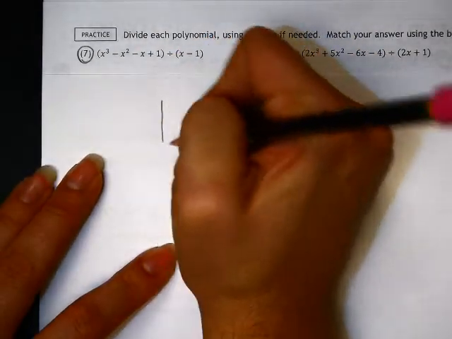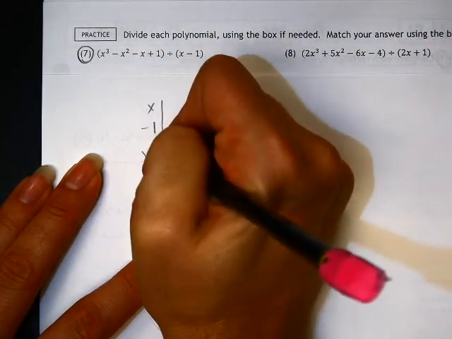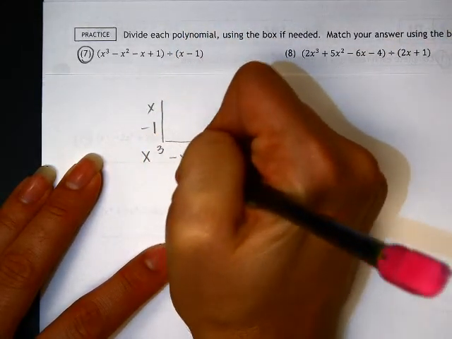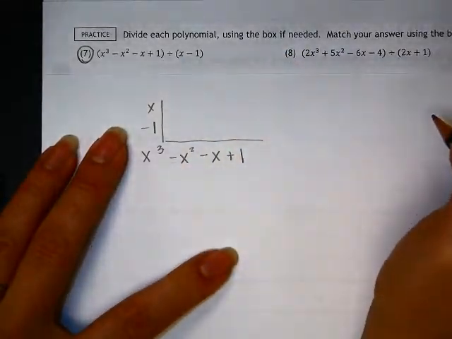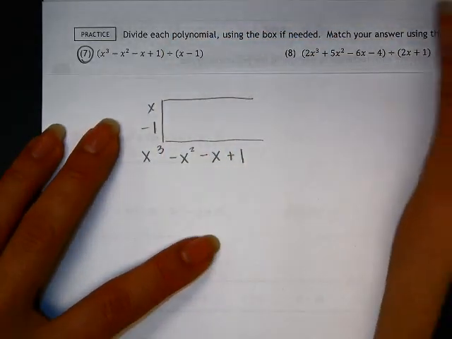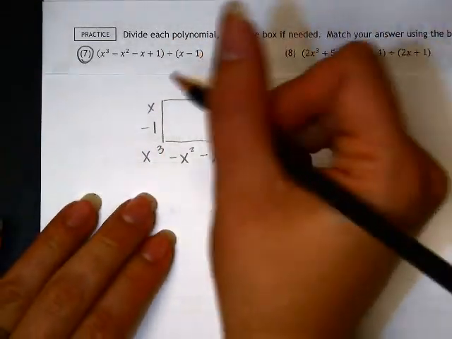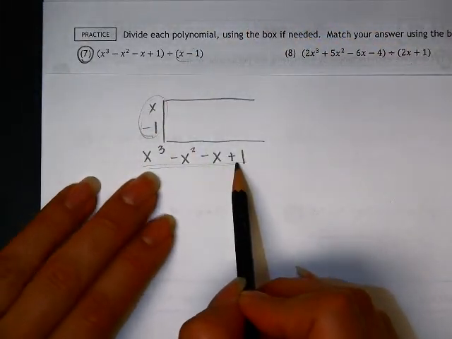We're setting these up. Now, you can set them up very simply, or you can also use graph paper, or you can also put in all of the boxes. It doesn't really matter what you do. We do just need to kind of keep things organized though. So we are doing division. This is what you're dividing by, which goes over here, and then this is what you're dividing into, which goes on the bottom.